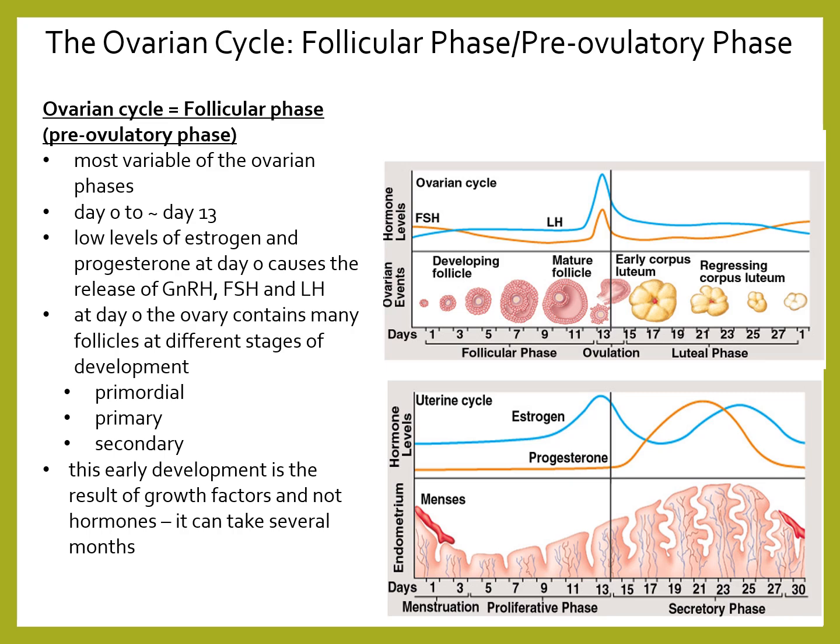to primary to secondary. So if you were going to take an instant snapshot of what the ovary looks like at the start of the ovarian cycle, you're going to find hundreds and hundreds of them are still primordial, hundreds and hundreds of them are primary, and then hundreds of them will be secondary follicles.